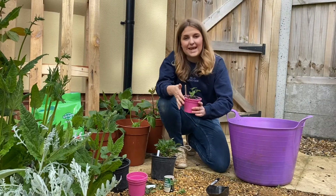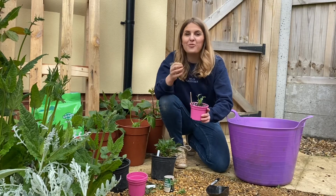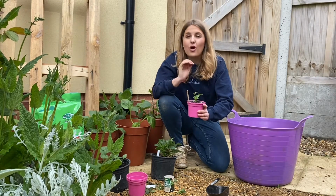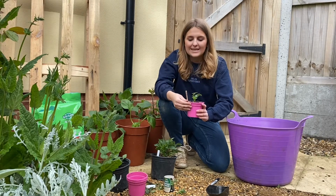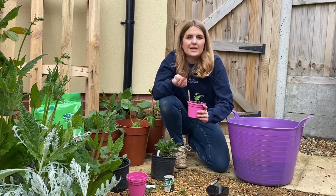I will then water these, and then it's really important that you look after them really well. You don't want them sitting in water because they will rot, but you also don't want them drying out because they won't have enough to create their roots. So I will water these, keep them indoors on a windowsill, not in direct sunlight, but kind of in a sunny place, not in the shade, but somewhere where it gets a little bit of indirect sunlight. Bathrooms are usually quite good for these things because they get a lot of sort of humidity in the air.